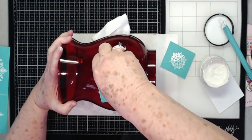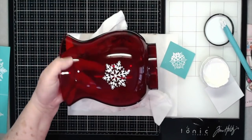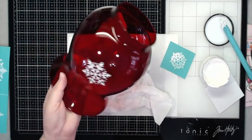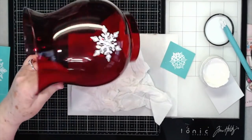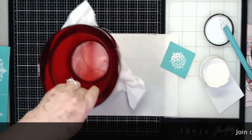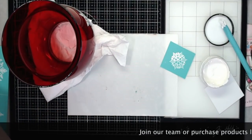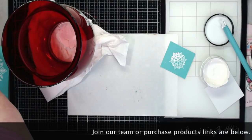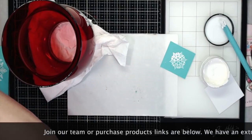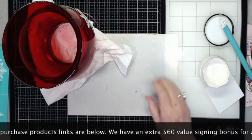Okay. Oh yeah, look at that. Isn't that cute? I love it. So there is our snowflakes on our vase. And that is just how easy it is to do. So I'm going to lay the stencil upside down in my water over here. Wash it off. And that is all there is to it to do these projects.